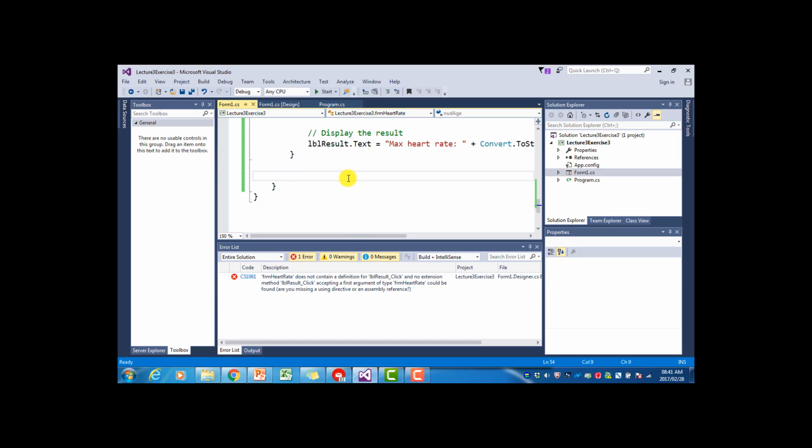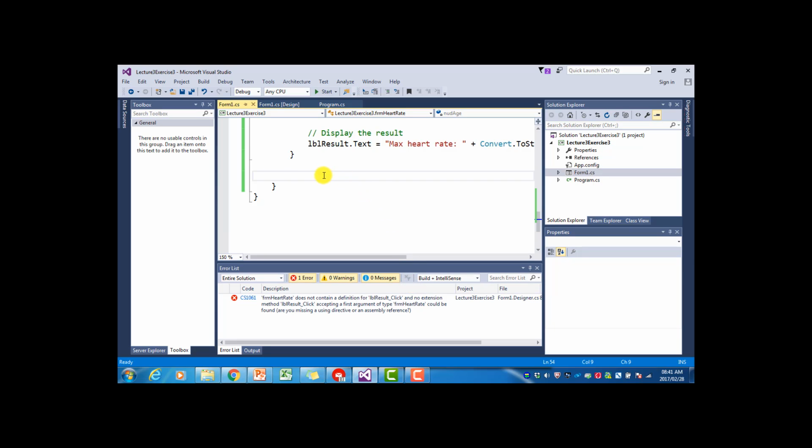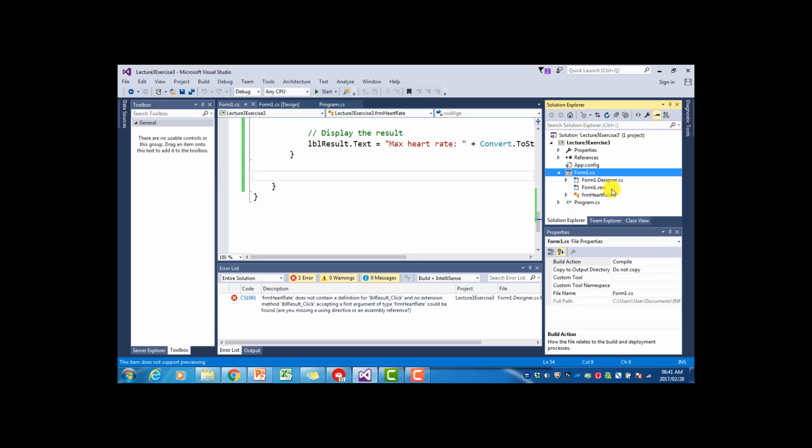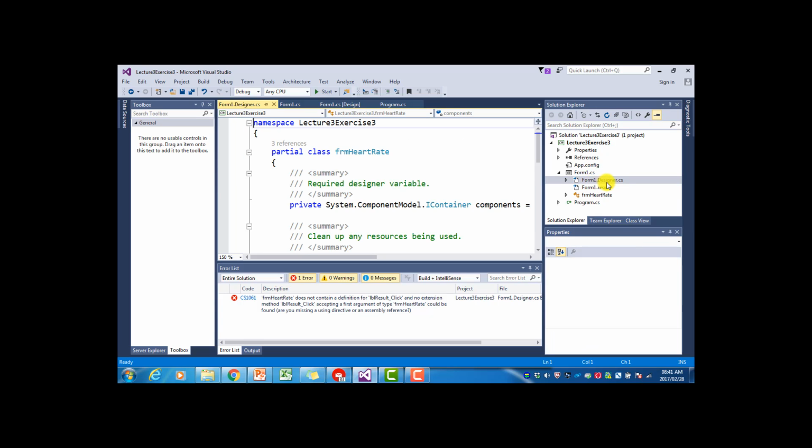So although we deleted it, somewhere it picked up that there is a labelResult_Click event handler, and just deleting it here in the program does not delete all references to it. So we also have to go and delete the other reference to it. Where is that? This is where the Solution Explorer comes in. If your Solution Explorer currently looks like this and it shows Form1.cs but nothing under it, you can click on that little arrow there to make these files appear. Then you double click on Form1.Designer.cs.